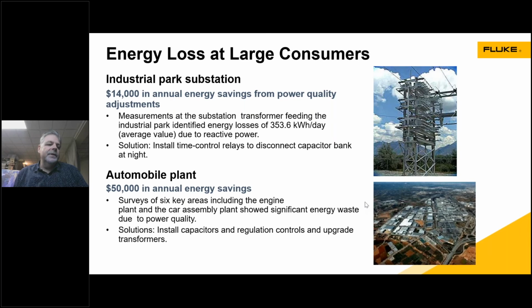It all depends on the load or the size of their distribution system, but we can typically use an analyzer from an energy perspective and save you money that well covers off the cost of the equipment and the time and labor to make those adjustments. And then any savings just pays for any capital investment you need to make.